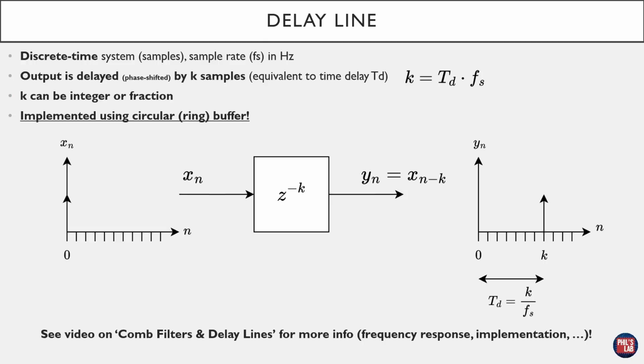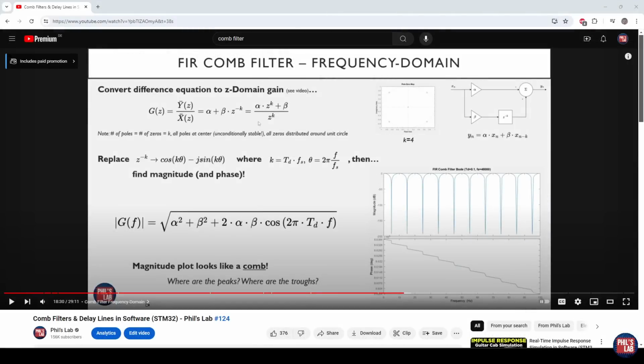At the heart of the digital delay is the delay line, and we've covered this before in a previous video called comb filters and delay lines. I'll leave a link to this video, of course, in the description box below, but this is video number 124 on my channel, where we go over the basics of comb filters and FIR comb filters specifically, as well as delay lines. That goes into a bit more of the theory and the maths behind comb filters and delay lines, so make sure to check that out if you're interested before you continue with this video.